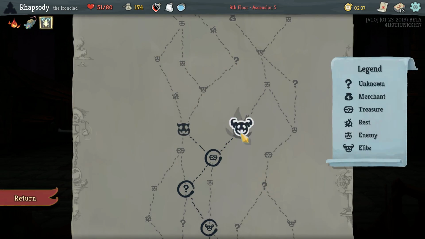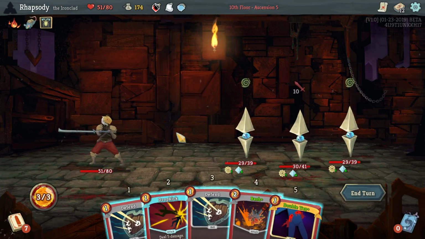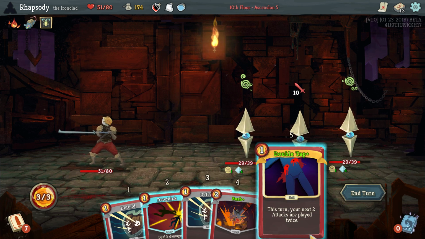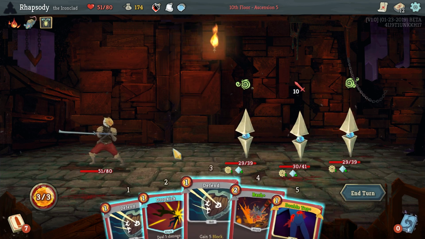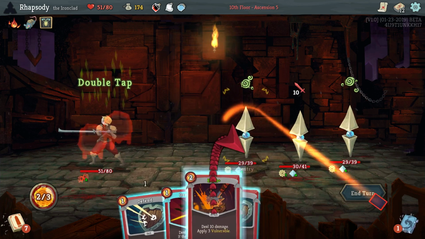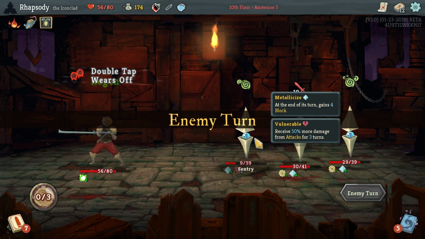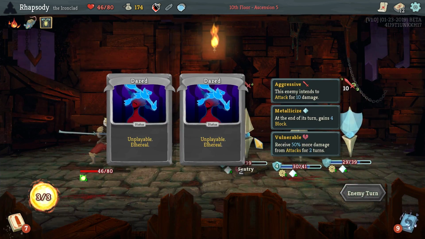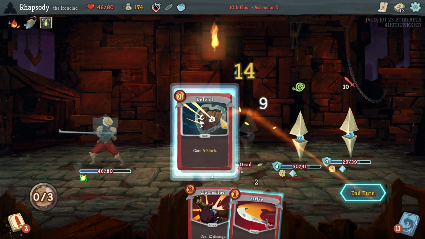Preserved Insect. Elite fights have 25% less HP. This is exactly the fight that I didn't really want to have to go in, but that's okay. Alright, I'm actually going to Double Tap a Bash here. The reason behind that is I want the ability to kill the frontliner Sentry in the next turn, and without the Double Tap on that Bash, I really don't think it's likely that I would be able to do it.